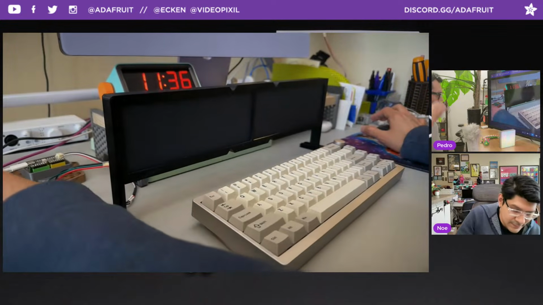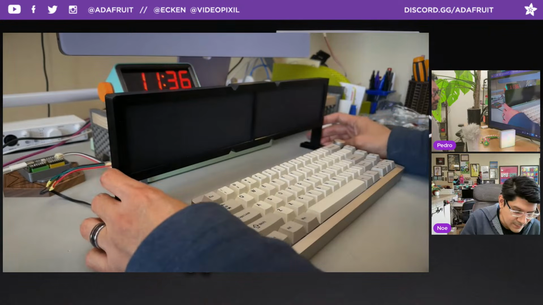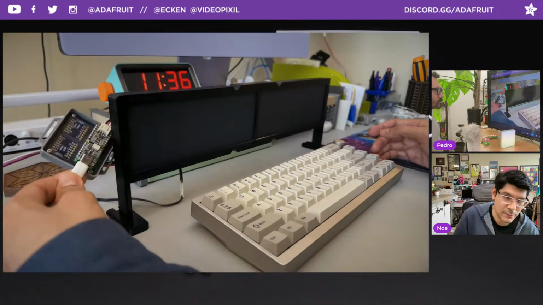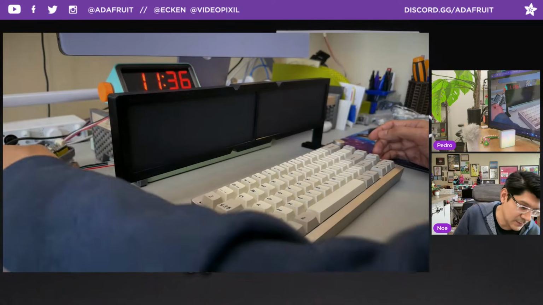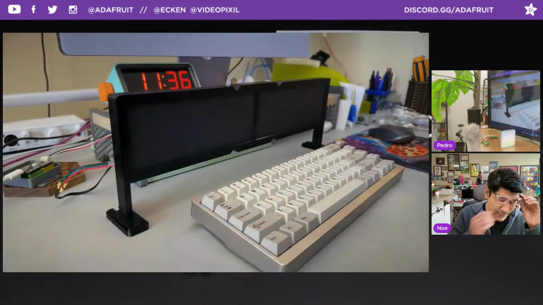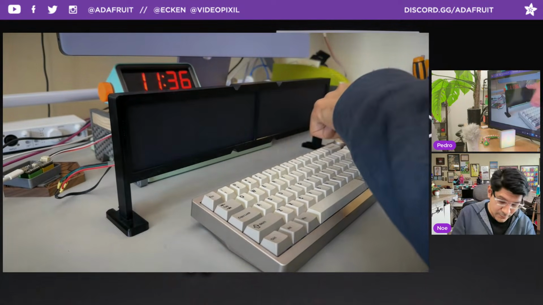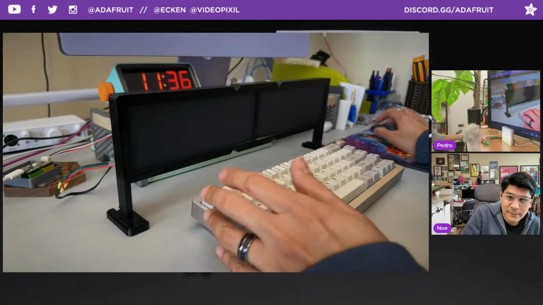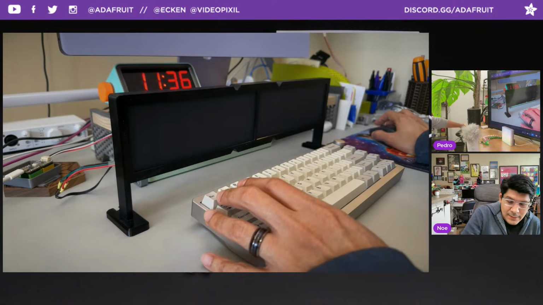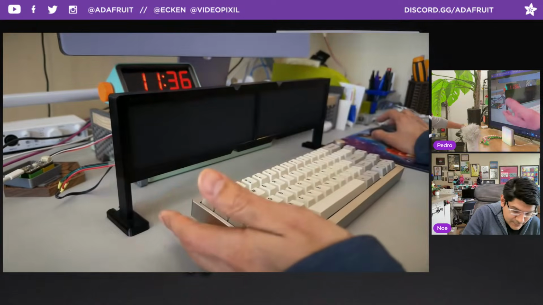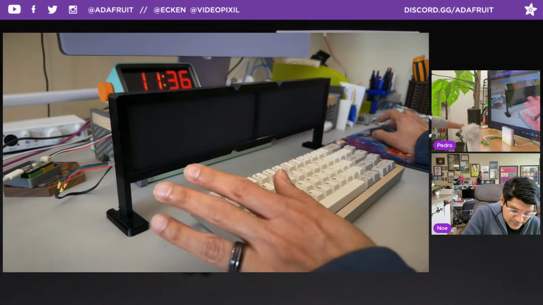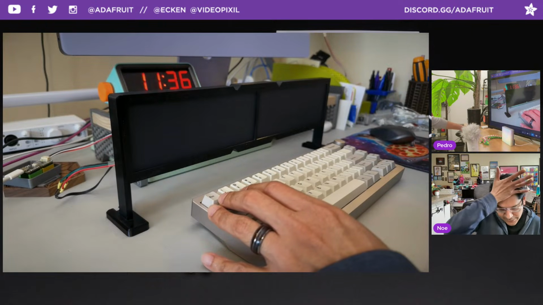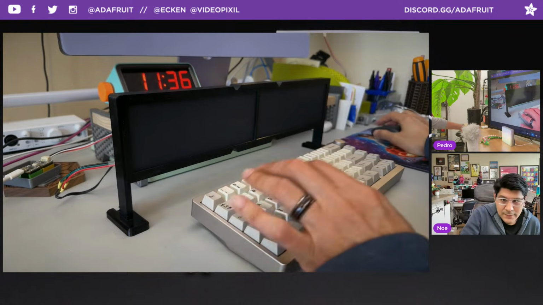So the idea is that it is a MIDI visualizer. So the Qt Py board here has some code that is receiving MIDI. Whenever there's a MIDI note, it'll display it on the NeoPixel arrangement here. So I have some audio software for the Mac. It's called Logic Pro, and I have a MIDI file that I grabbed from the internet of some Chopin playing.